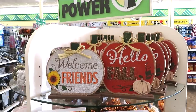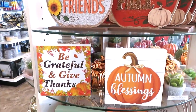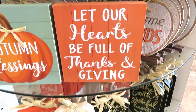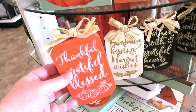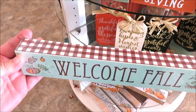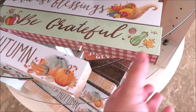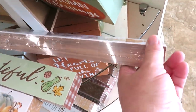Over on a decor round they have some fall decor starting to roll out. They have these standing pumpkins they've put out the last few years, some boxed signs - I remember picking this one up last year, and they put it out in a green backing this year and this one in orange. Down here they have some standing pumpkins where the raffia is so big you can't even see the stem, and it comes in three colors. They've got these mini signs - it looks like four different signs: Welcome Fall with gingham in brown, Hello Autumn with yellow leaves, Be Grateful with red gingham, and Harvest Blessings with wood trim.